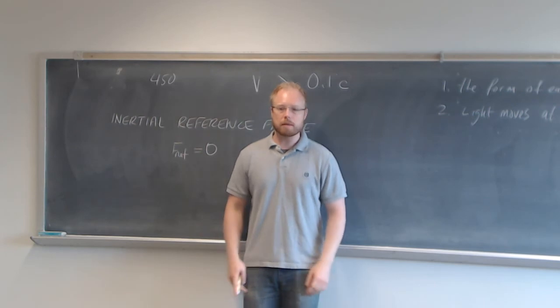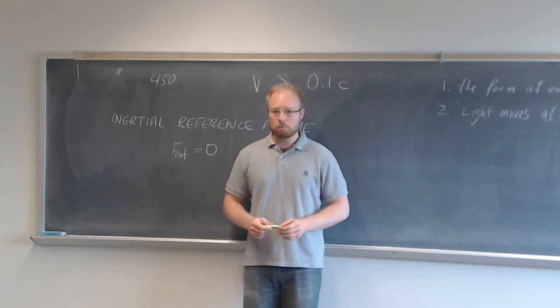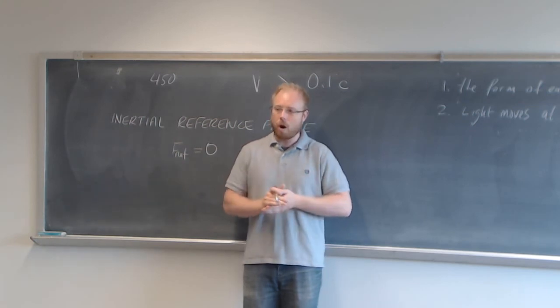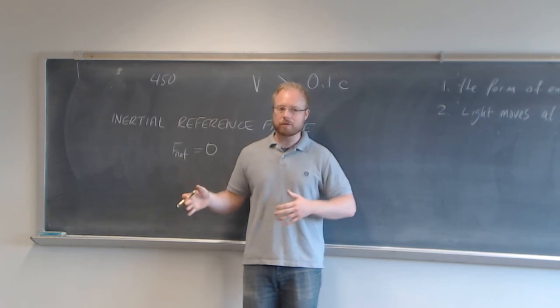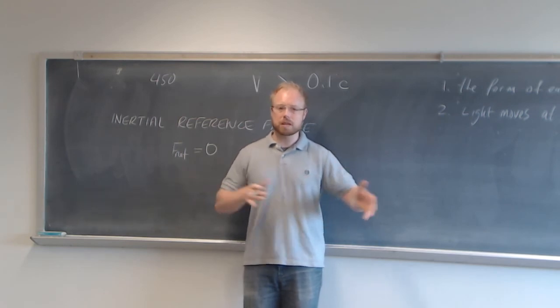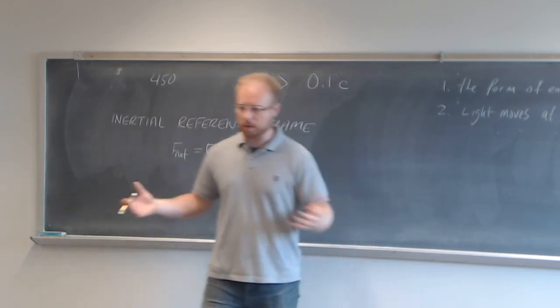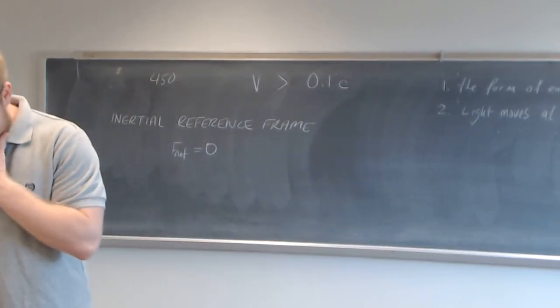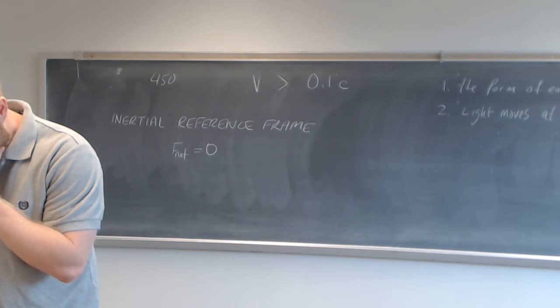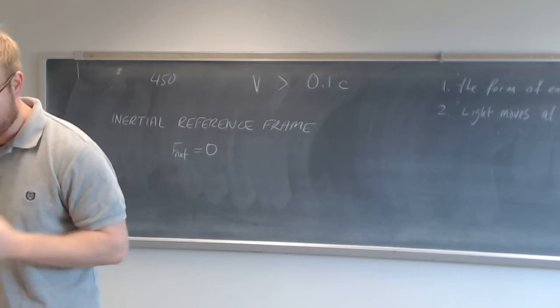Einstein's point of view came to the idea that all motion is relative. There is no such thing as absolute motion. There is no such thing as absolutely not moving. All inertial frames are equal to all other frames, such that all physics laws should be comparable across all of them. This was not well accepted back then. It's just something that we adopt now. No motion is absolute. All motion is relative.